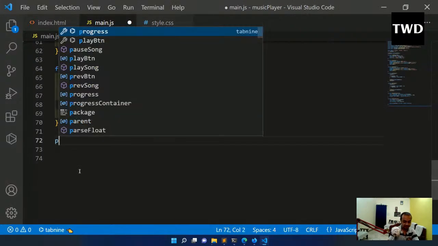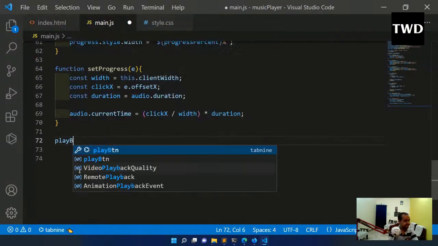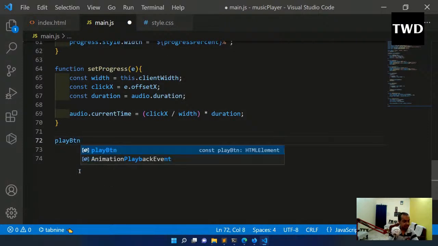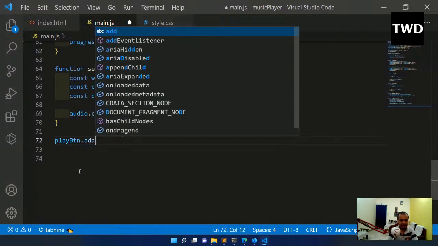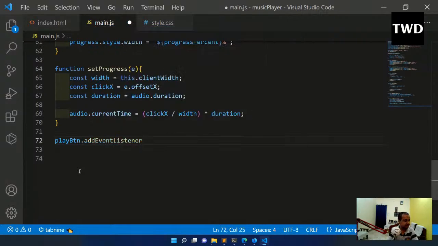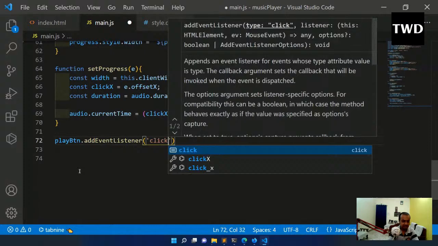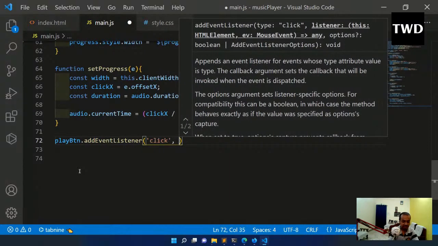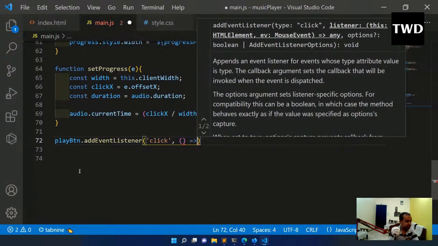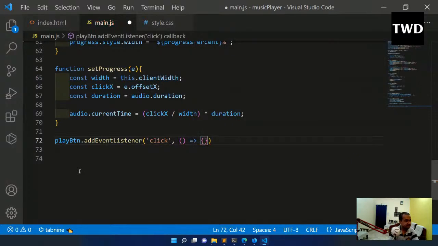So play button dot add event listener, on click.